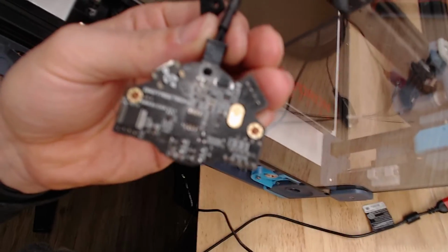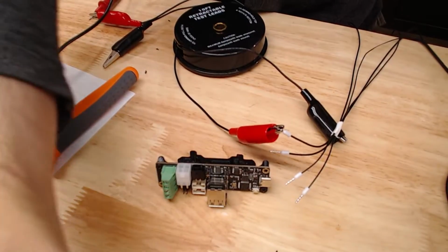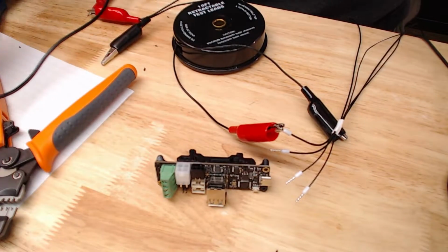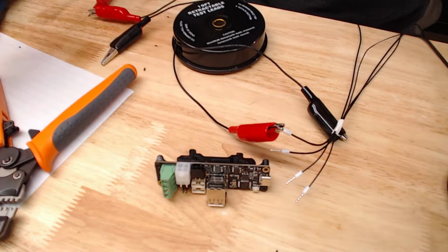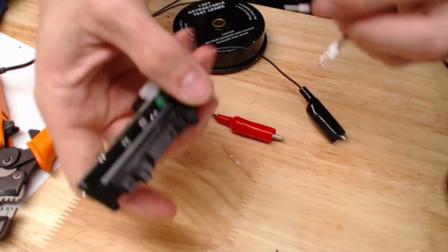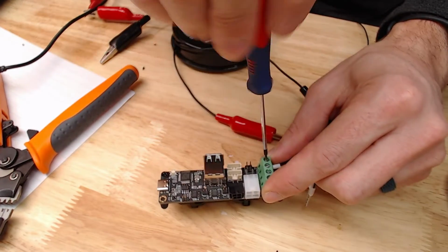Alright, so we're going to do this at normal speed real quick. I have the board hooked up through the harness, and there are these 4 terminals right there. It's actually 6, the CAN high and low share 2 terminals. But you can put a meter on one of those actual solder joints and then put your other end of your multimeter on the other end of your harness, set your meter to continuity mode, and you can be 100% certain which wire you're dealing with. So you've got the EBB plugged into your wire harness, so you touch 24 volt positive on the EBB, you find out which wire it is, it goes straight in the U2C, and there's no mixing it up.